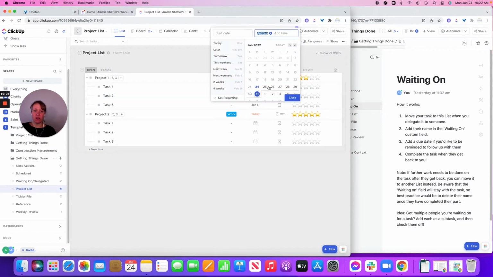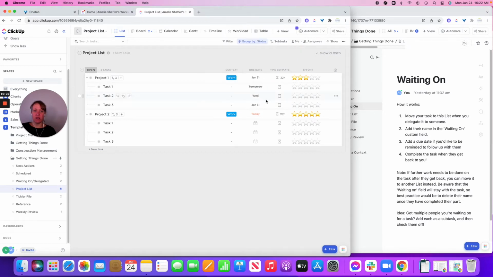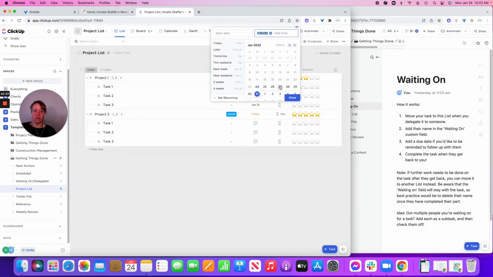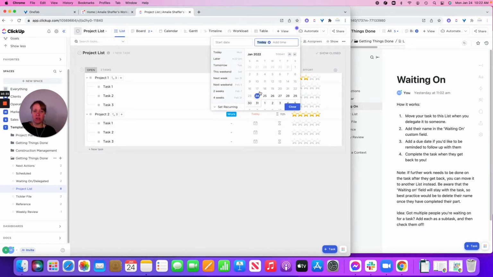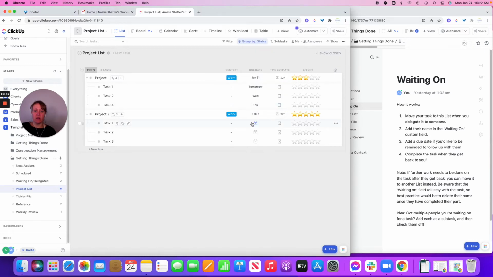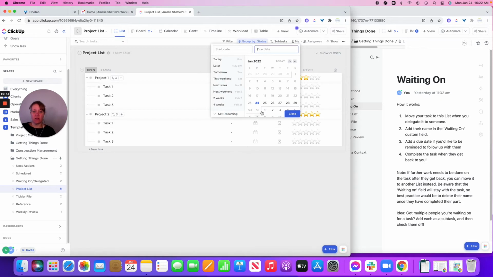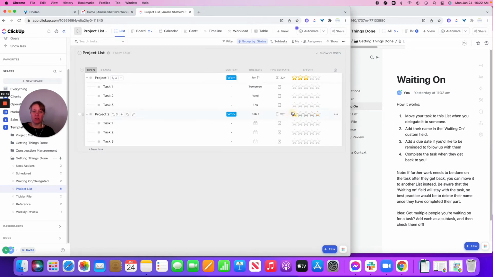But let's say we're spreading this out over the week, and it's going to take all week to get each of these done. Then let's do the same thing. Let's say this one's starting on the 31st. So I'm going to click over here, and let's say the end date will be the following week. And so then we would set this. We'll say this is going to happen on the 1st.